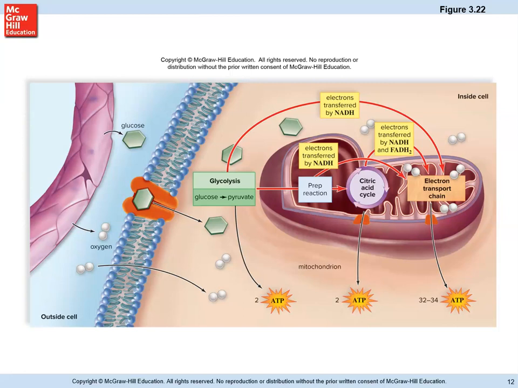So if you don't have enough oxygen to fully complete this process and clean up the mess, then you really only get the 2 ATP from glycolysis. And you can do that process without having to complete the citric acid cycle and electron transport chain, but you can only do that for a short period of time. Because the waste product, instead of being carbon dioxide, which we easily breathe out, the waste product becomes pyruvic acid, which then can cause muscle cramps and things like that building up in the body, and it can be a real problem.